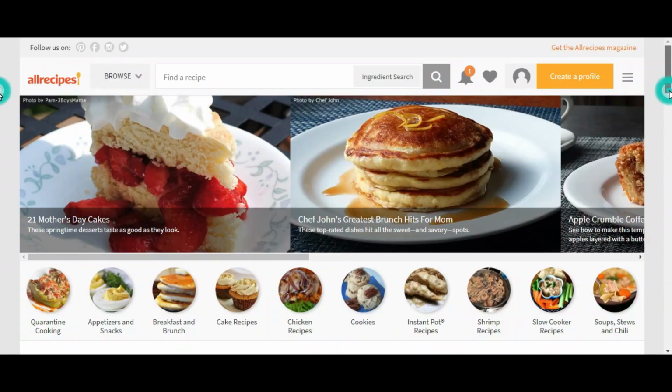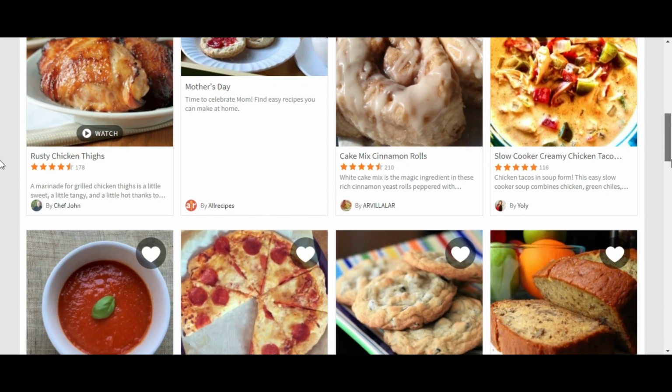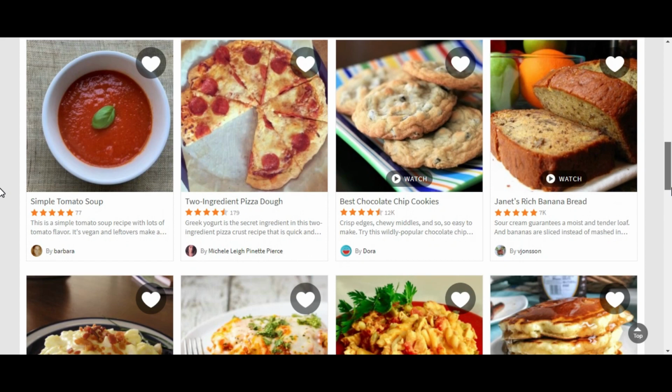So like I said, we're actually going to overdo our cake and put some frosting on it. We're going to do a lemon frosting. I found this recipe on All Recipes. In fact, a lot of the cooking I do, because we've got so much more time now, we're in self-isolation, is through All Recipes. So if you're ever thinking, how can I make this meal, this dessert, this frosting, check out that website because it's actually pretty good.